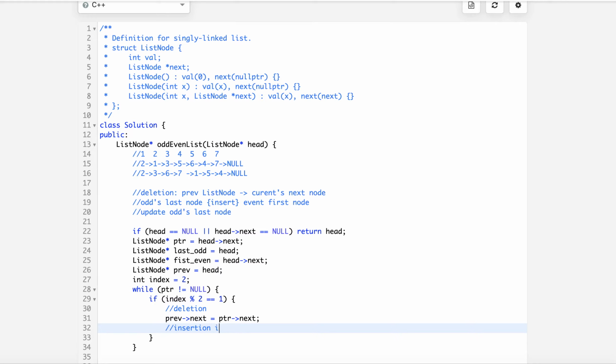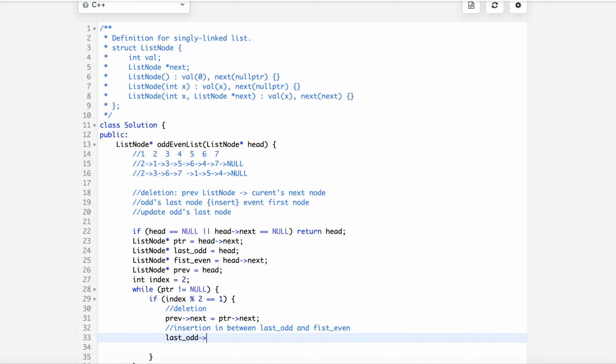Insertion in between. So insertion in between what? Last odd and first even. First even is always constant, not changing. So let's insert. In order to insert, we need to know last odd.